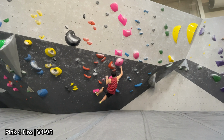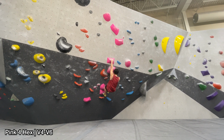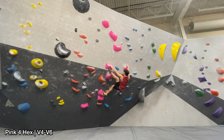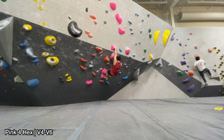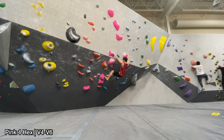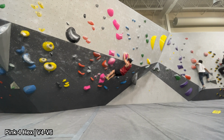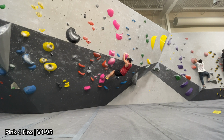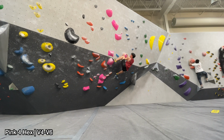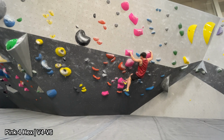This pink 4 hex was one that's been around for a bit, and I was just waiting until my finger was feeling a little bit better before I hop in. Because the first part does have some crimps, but now that I think about it, I actually stayed off it because of these slopers. And yeah, these slopers were giving me quite a hard time here. This next move is just really big. So I was deciding between a heel or just a toe, and I kept getting so close to this next hold.